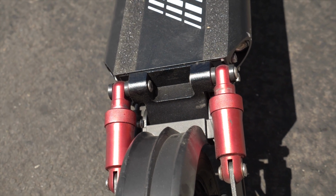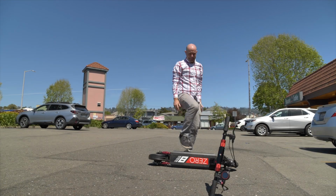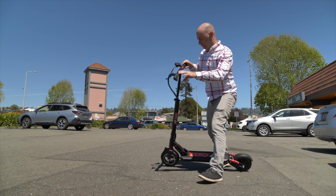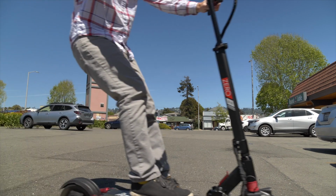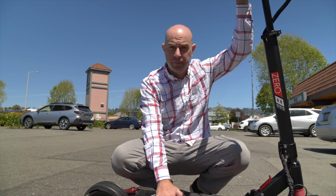However, the Zero has heftier construction compared to the Max, and we expect that it has an edge in terms of durability. This is the ESG drop test. Drop number 1, drop number 2, drop number 3. Whew. Let's see if we go. This scooter runs fine and passes the drop test.